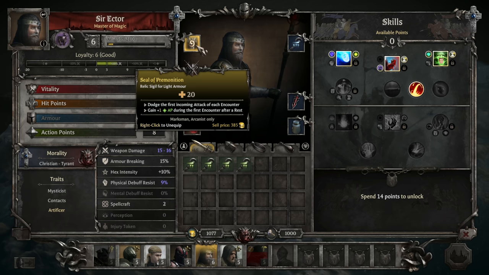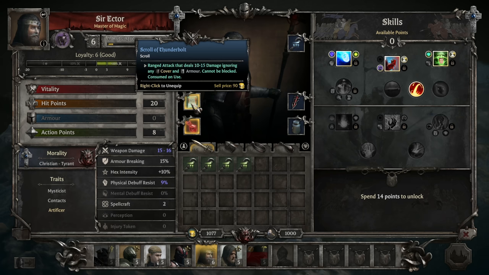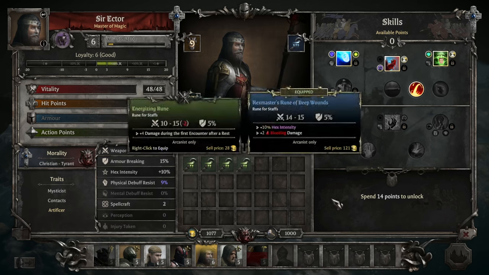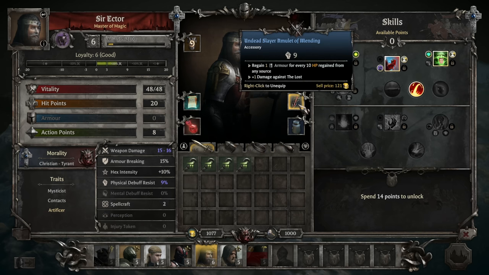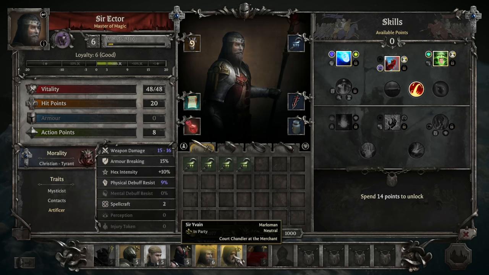Now Ector, he's got the dodging of the first attack. He's got the rune of deep wounds here. And I'm giving him this scroll that we have. So he has a ranged attack that deals 10 to 15 damage, ignoring cover and armor. So this will be like, hey, I'm in trouble, let's use this. And we'll take one potion on him. I also went and bought 4 potions from the merchant just to kind of stock up. So that's why our gold has dropped a little bit. Extra damage against Lost here, and extra damage on Force Bolt with some extra armor breaking.